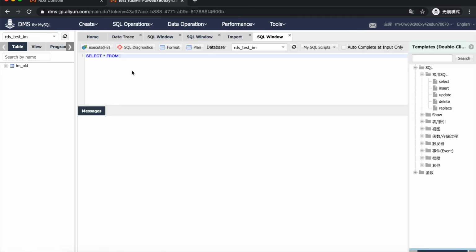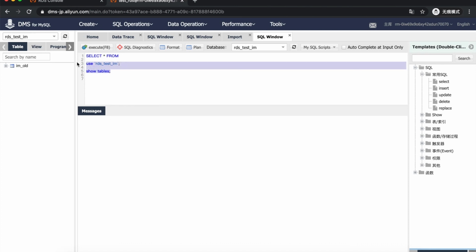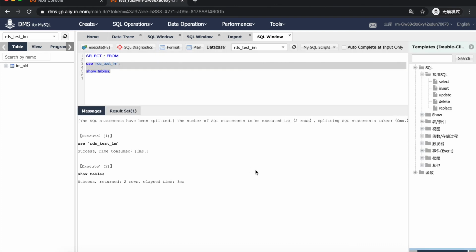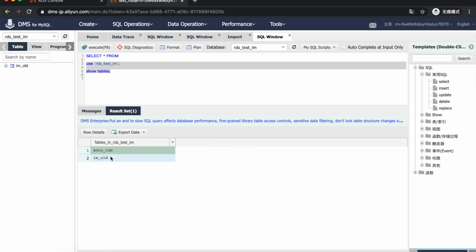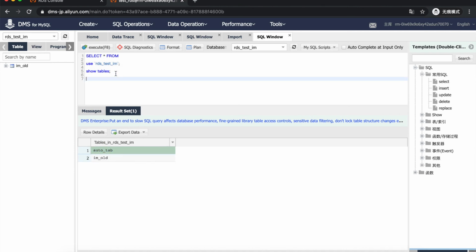Let's do a query. Show tables. Yeah, we can see two tables show on the screen now. This is the new one we just imported. Okay, let's see the structure of the table. Is it right?